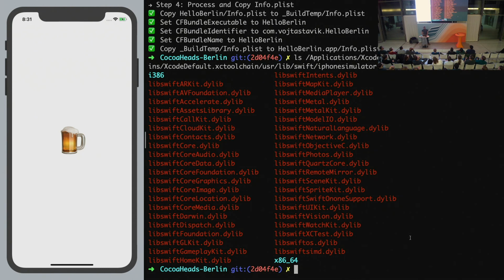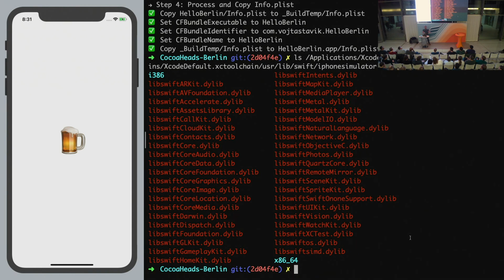All right. So we successfully built for the simulator. When I was working on this, it took me like 4 hours to figure this out. And I was super happy and excited about how smart I am that I just made it work. And then I decided to try to make it work also for device. It took me an additional 2 days to make it work for device.